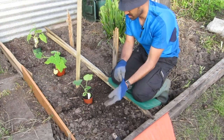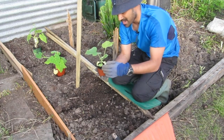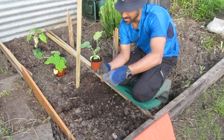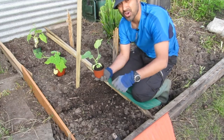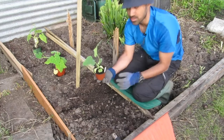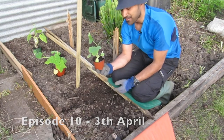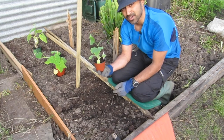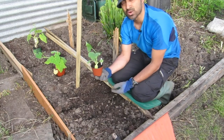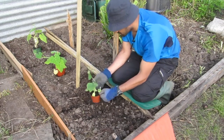Hello. Okay, so what I'm going to do today is transplant my squash. These are squash I actually sowed in a seedling tray, first of all, on the 27th of February. And then in an earlier episode, I transplanted them into the pot. I remember 50 Shades of Green, who has another YouTube channel, said, I'm going to be watching your squash. Now, this is squash, I know that for sure, because I sowed it and I planted it.